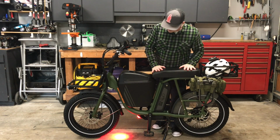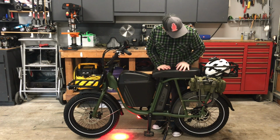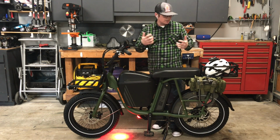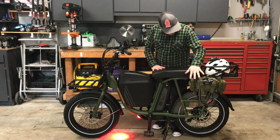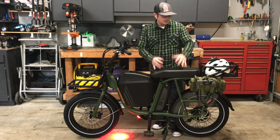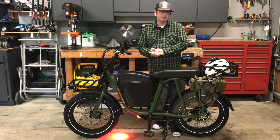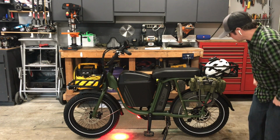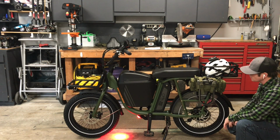I've kind of decided on this army theme here. It seems to be the direction it's going. I think these bags tie in really well. And because they're so universal in the amount of pockets and what you can do with them, they've worked out pretty well at this point. So, Drew, Mastiff is the company that these come from, and the pannier bags, if I do end up getting a set, I'll share that with you as well, but right now I did not do that, okay? What I like in particular about these bags is just the amount of versatility, as I stated a moment ago.